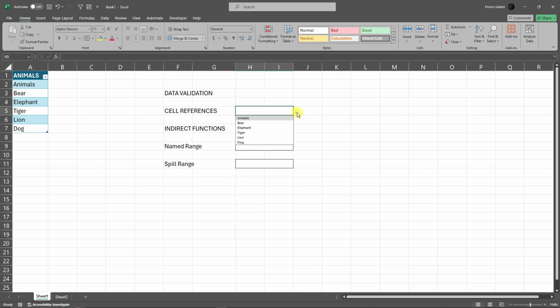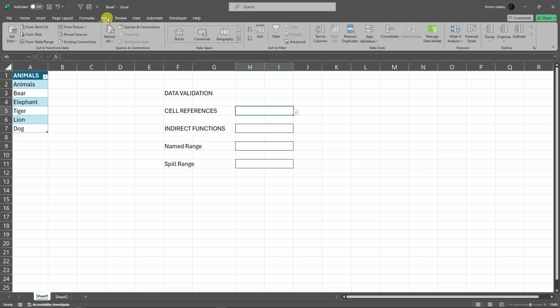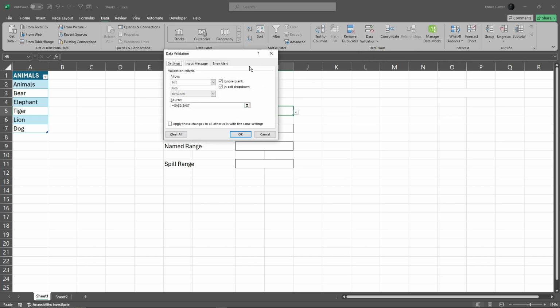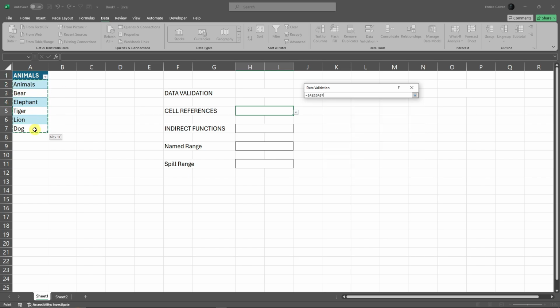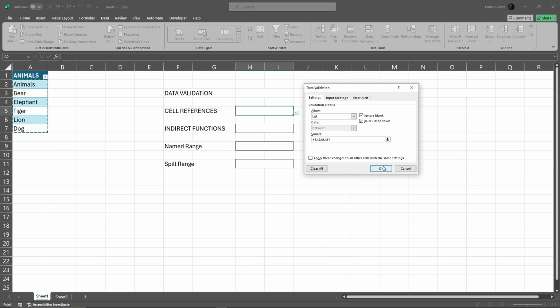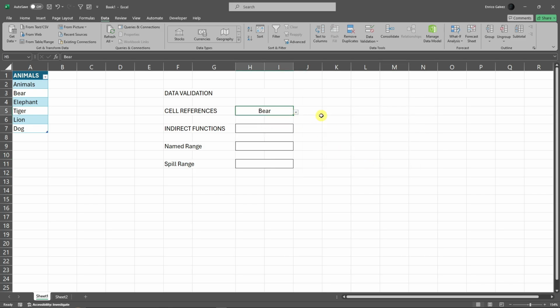So it should look like this, but for now, let me just remove that one. As you can see right here, we have animals, bear, and elephant. Now to achieve this, I want you first to go to Data. Once you're here, go to Data Validation, click on it like so, choose Data Validation, and choose List. Right now, I have something selected. If I erase this, I can simply reselect everything, like so. Easy as that. Click OK, and basically I have it all the way up right there.